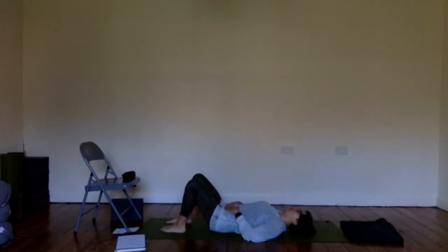If it feels okay to do so, closing down the eyes. And bringing the senses internally here. Starting to connect with the breath. Now I'm going to use the breath as an anchor, as we always do in yoga. And just start observing the breath. So no judgment, just observation, how it feels, where it's going.